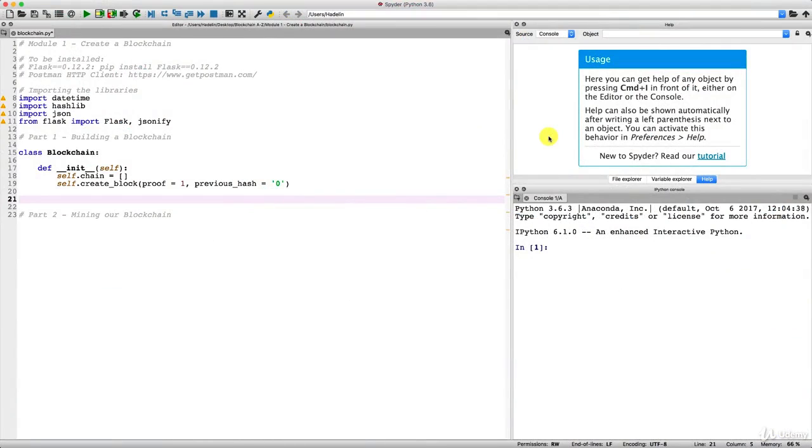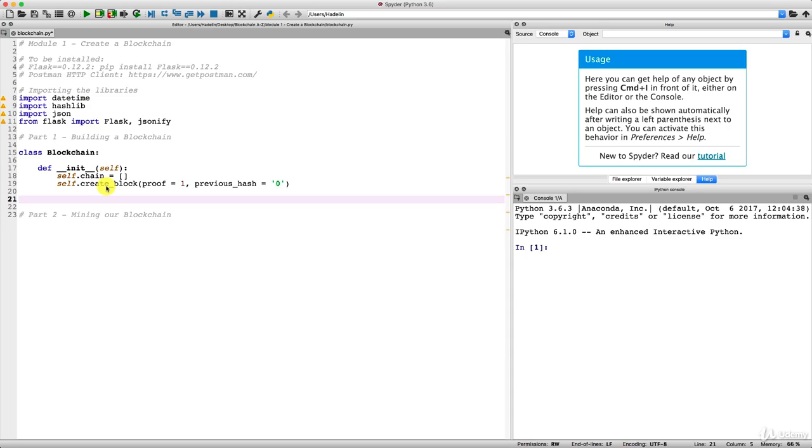So in the previous tutorial we introduced our blockchain by initializing it with two variables, self.chain, which so far is an empty list, but to which we will of course append the different blocks that will be mined later on, and the genesis block. The genesis block that we created thanks to this createBlock function with a proof of 1 and a previous hash of string 0. And so of course now what we need to do is to create this createBlock function to not only be able to get really this genesis block, but also to be able to create the next blocks once they're mined.